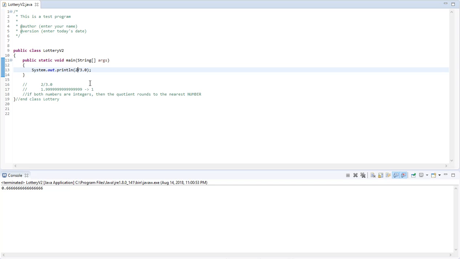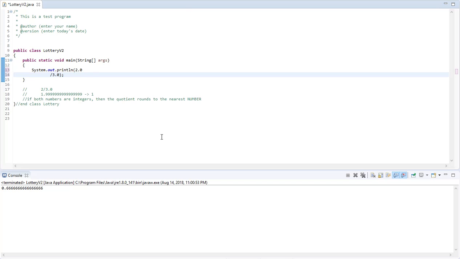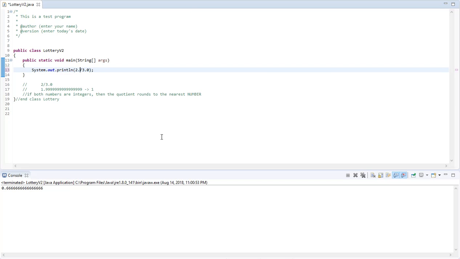So let's see what happens when we make this 2.0. Exactly the same as 2. Oops, that's my fault. Exactly the same as 2, and we run it. It's going to give the exact same answer. So it's indirectly changing the argument of 2 from an integer to a double.